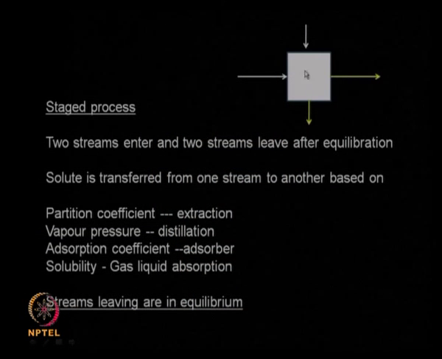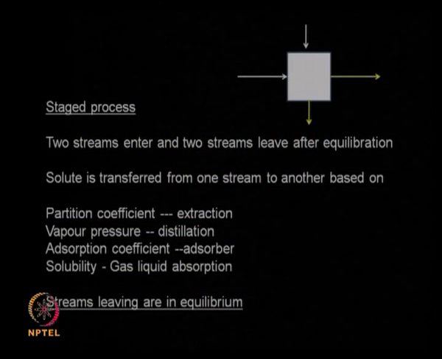So things happen in each stage; there is an equilibrium that takes place in each stage. Stage 1 equilibrium is very different from stage 2 equilibrium, which will be very different from stage 3 equilibrium, and so on. The assumption in this type of operation is that there is an equilibrium between the streams leaving the stage, and the equilibrium reached in stage 1 will be very different from that in stage 2, stage 3, stage 4, but they all follow the same principle. For example, like I explained with the linear adsorption isotherm, if stage 1 follows linear adsorption, we can assume that stage 2, stage 3, stage 4, everywhere you may have the same isotherm with the same constant values. If you assume extraction taking place in stage 1 and the partition coefficient value is given, we can assume the same partition coefficient value in the other stages also.